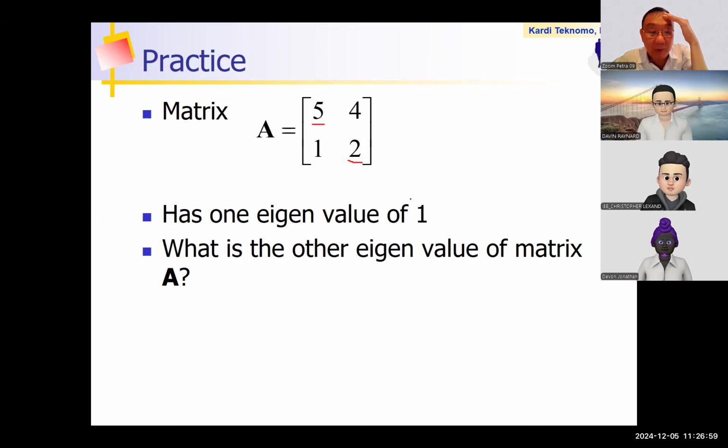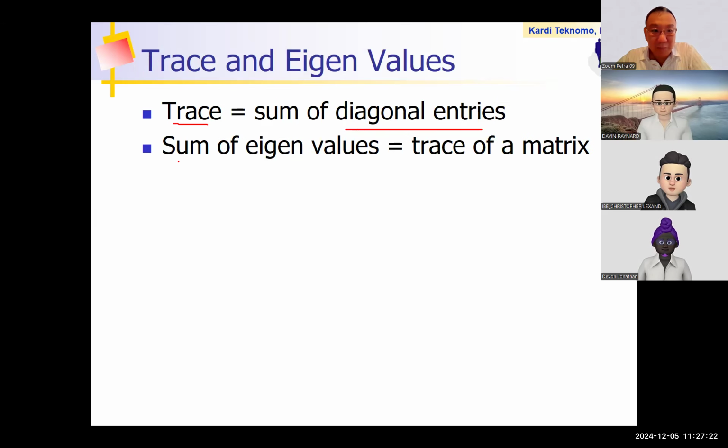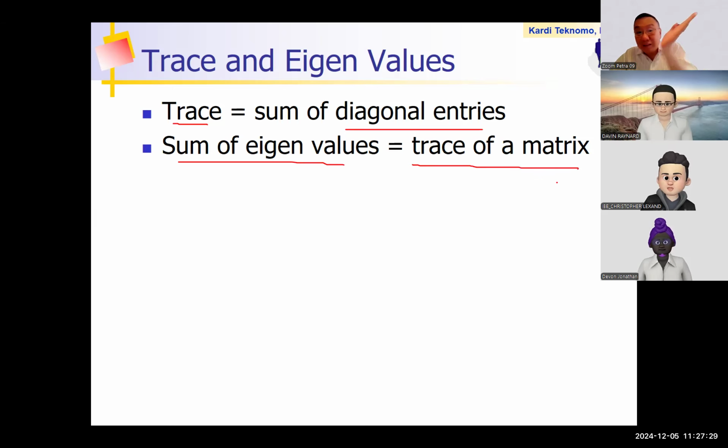So what are the eigenvalues? A while ago, do you remember? That is 6 and 1, right? Yes. What is the sum of 6 and 1? 7. Also 7. Now you can see. The sum of the eigenvalues is exactly the same as the trace of that matrix. So the trace does not change.